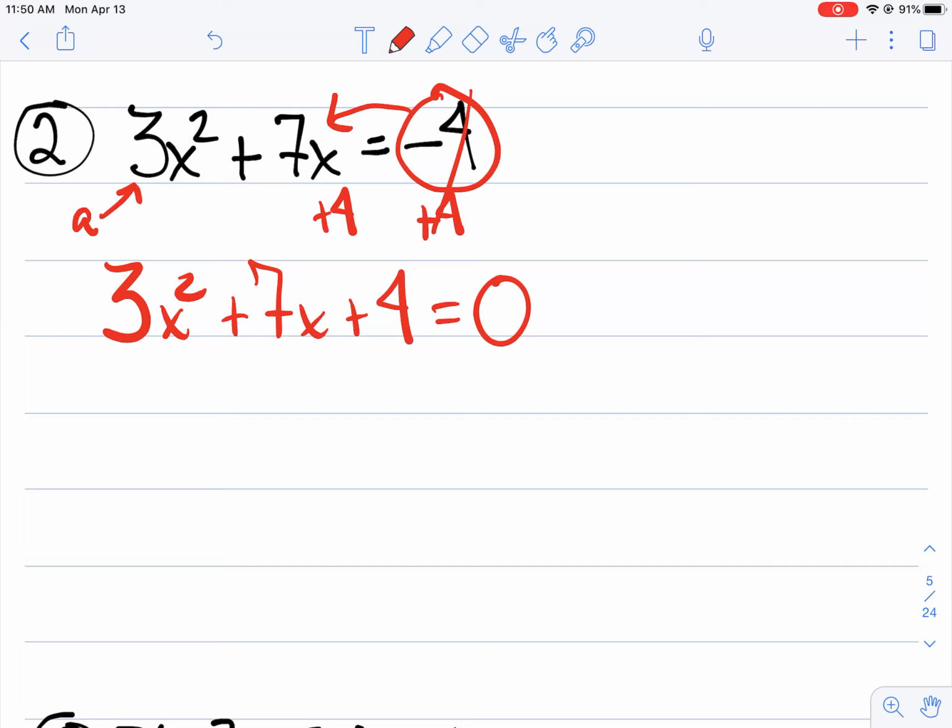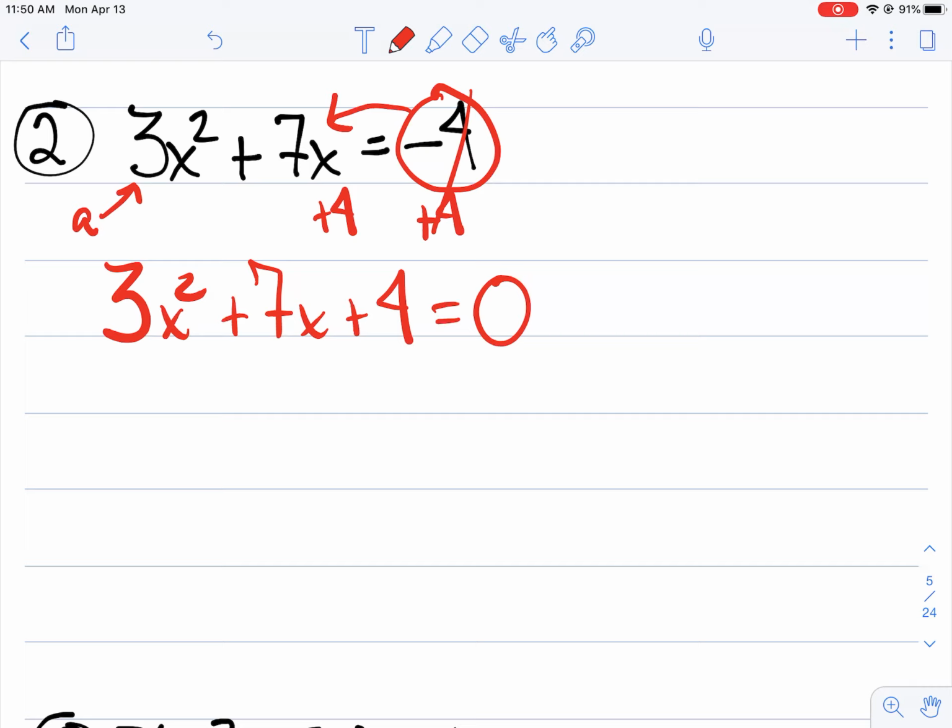Okay? And then I'm going to let you finish this one out. I have the answer key to my notes posted so you can see it, and you can use that for reference if you need to have all the problems worked out. So that should be able to help you out with problem number 2. All right? And you can then solve it and see if you can figure out what the answers are.